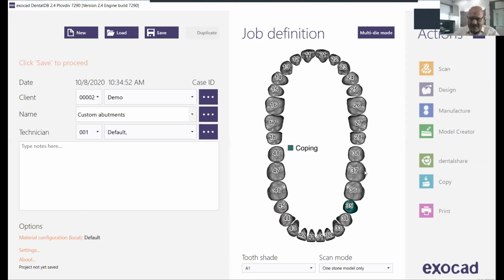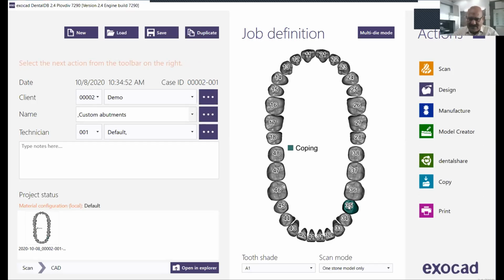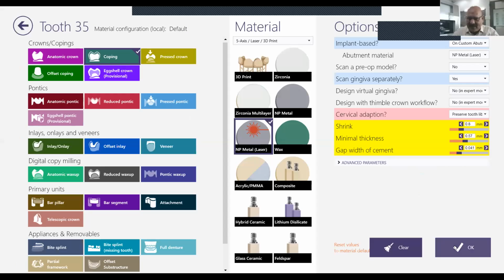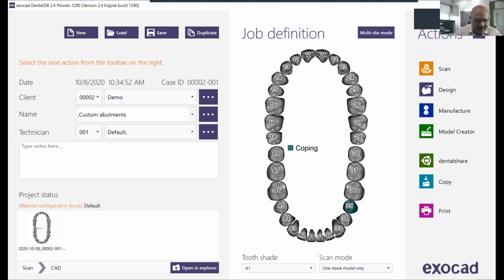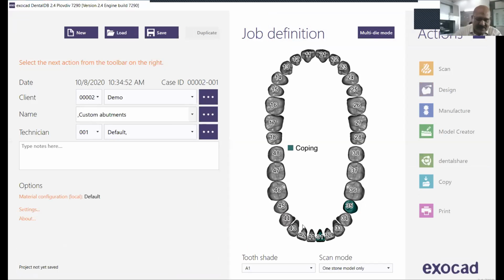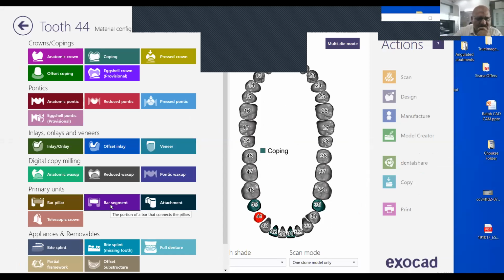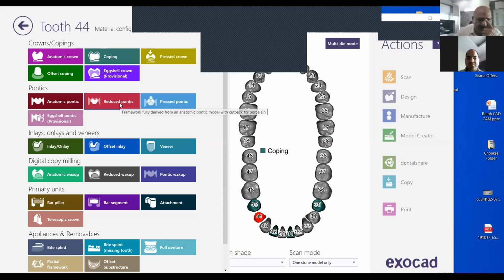So here we are. Now we save the whole project first, and for this 5, I apply the same parameter by control and choose the teeth, which are tooth number 31, 32, 42 and 45 again, and the rest are reduced pontics.